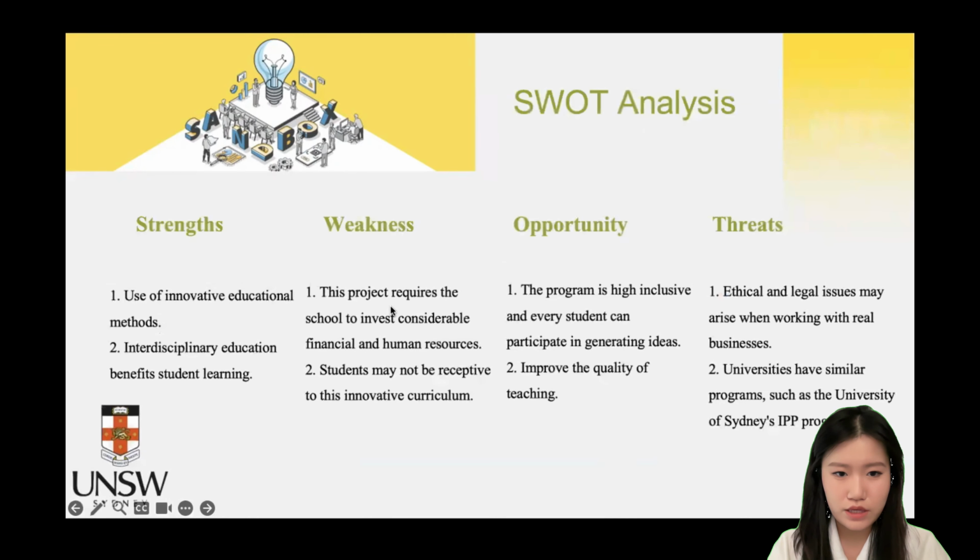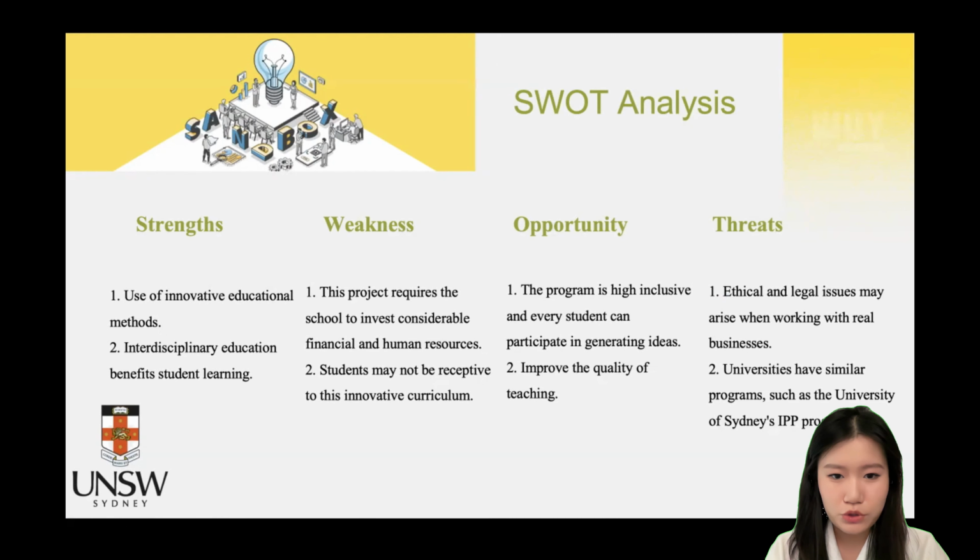The second part is the SWOT analysis. The project strengthens the practical teaching approach, and multiple education allows students to learn different knowledge. The weakness is that because the project requires industry assistance, it may rely on schools' relationships in the early stage. Furthermore, students may be unsure of such novel courses and would not participate.